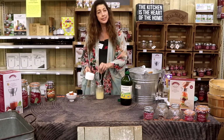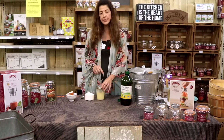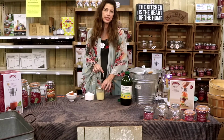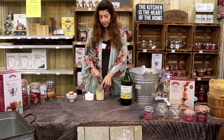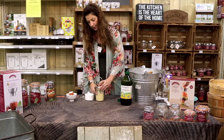Now I can start it. It's getting thick. And the nice thing about the Kilner jars, when all of their products go directly into the jar, is then it makes for easy storage in your fridge. You just take off the little appendages and put a lid on it, and it's ready to go right in your fridge to use.